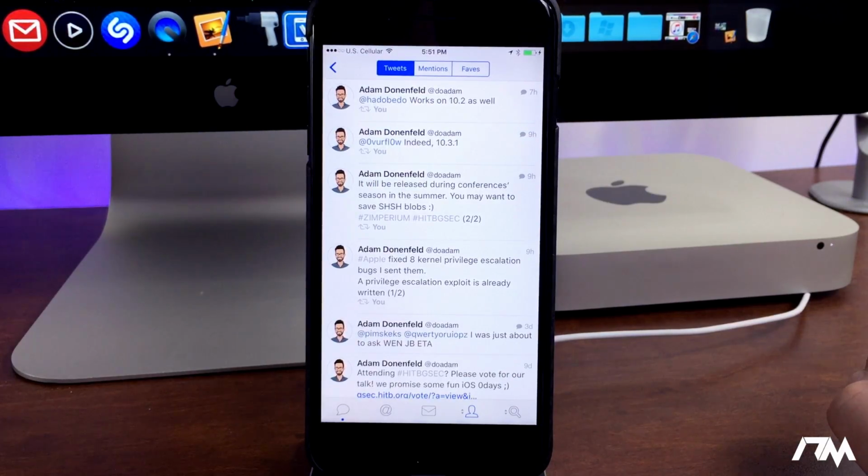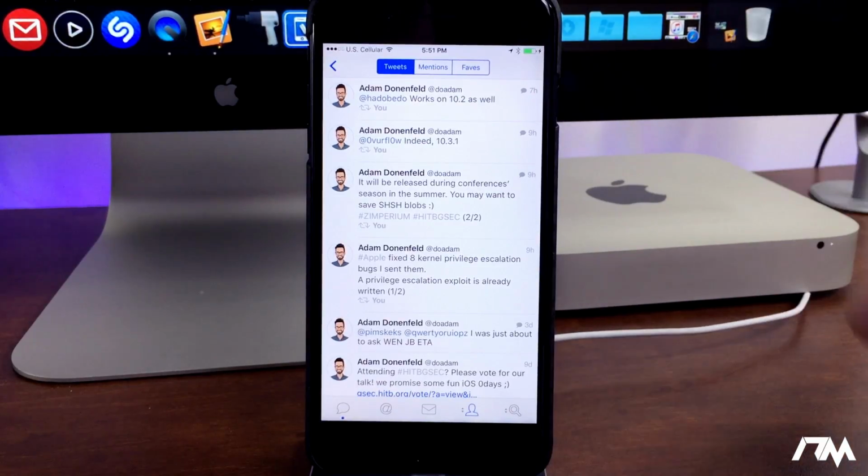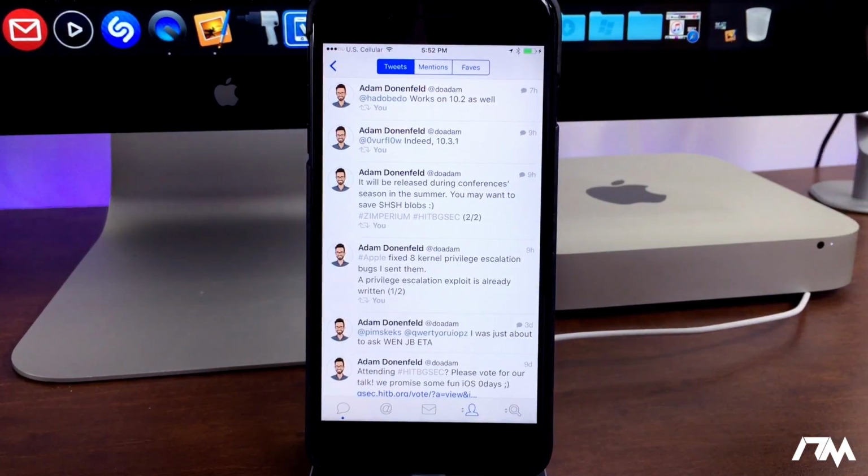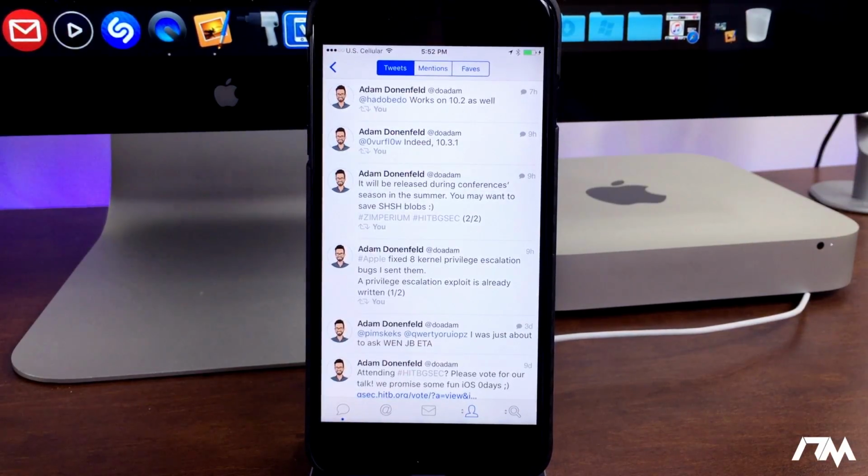So you do not want to be on iOS 10.3.2 at all. If you guys are on 10.3.2, downgrade now back to 10.3.1. Do it immediately. Do not waste any time, as you do have a limited amount of time to downgrade while Apple is still signing the firmware within iTunes. I do have a tutorial on how to do the downgrade. The video link for it will be in the description. Now, you guys are also going to want to save your SHSH blobs for 10.3.1 as well. And if you guys are on 10.2 or 10.2.1, I would save your blobs for those as well.